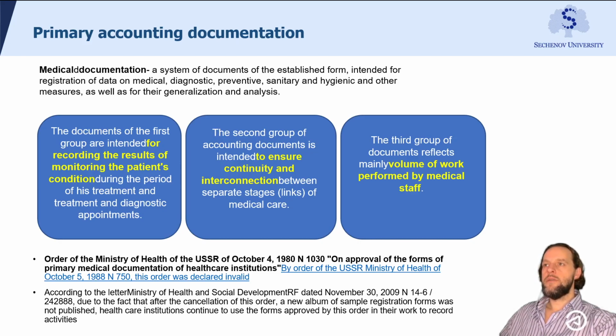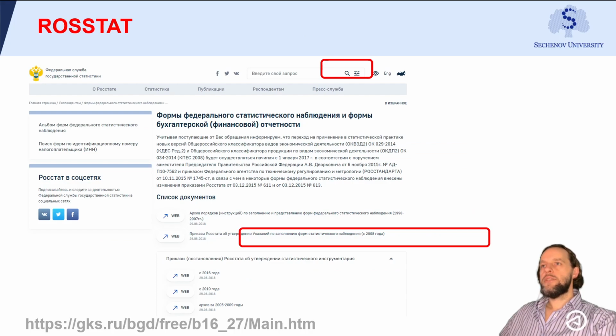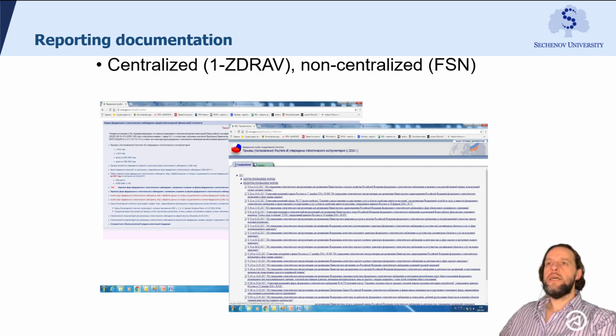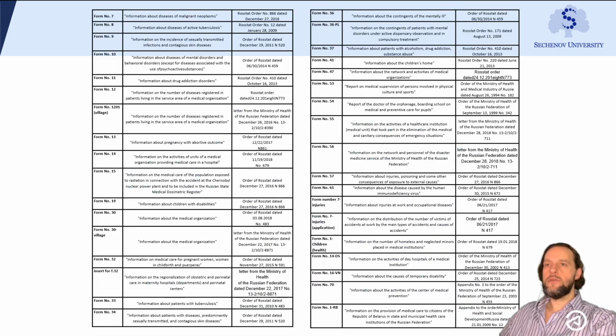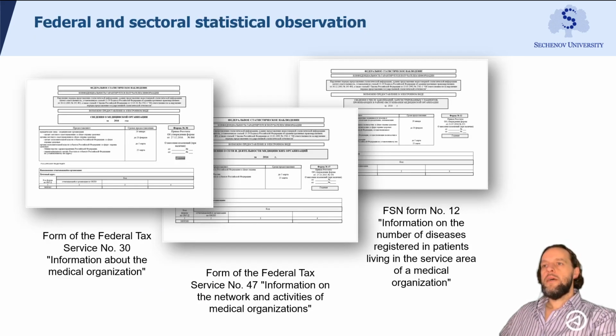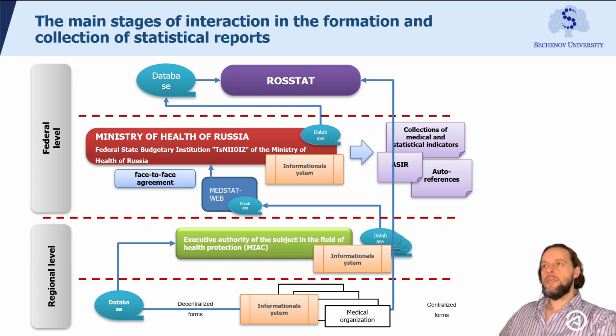So it is, in general, what happened with the patient, what are the related records in the systems, and what were the actions of medical workers. This statistical information was sent recently to a specialized portal in the statistics authority, and it was done covering lots of forms, and there is a long list of these forms, and automation of this process in itself saved a lot of resources, on the level of medical organizations, as well as on the level of the regional healthcare system and on the federal level.